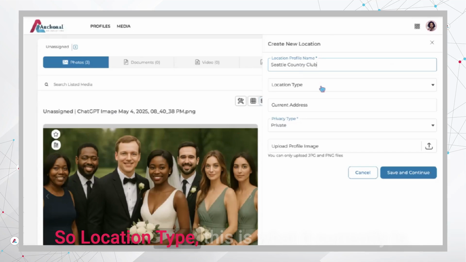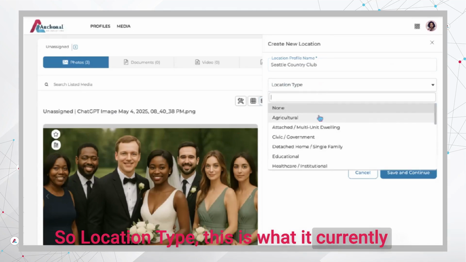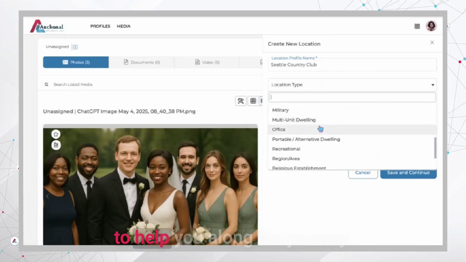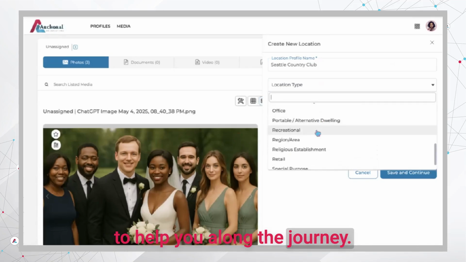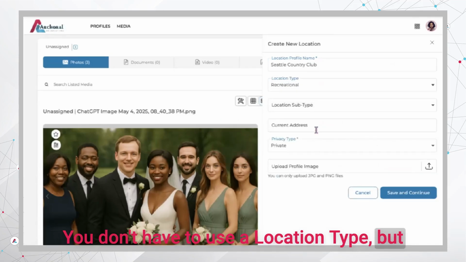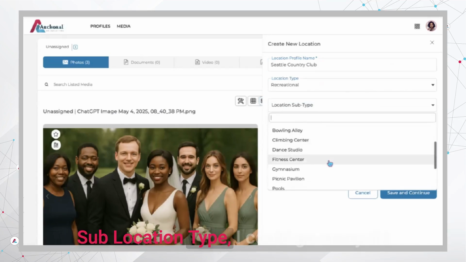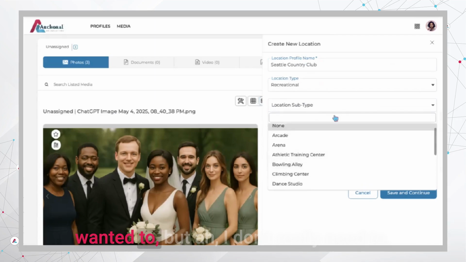So location type, this is what it currently is. This is just a little bit of tracking to help you along the journey. You don't have to use a location type, but here we're going to choose recreational. Sub-location type, I could go crazy if I wanted to, but I don't really need to.